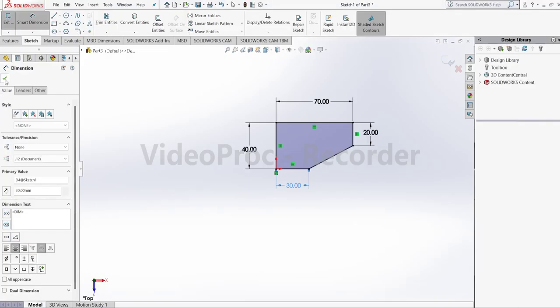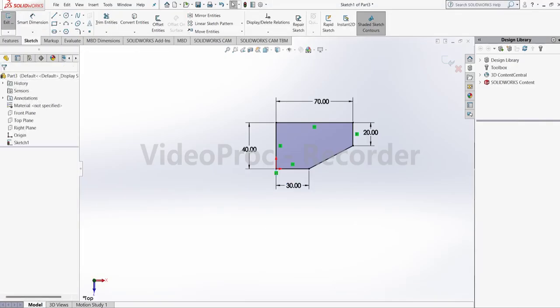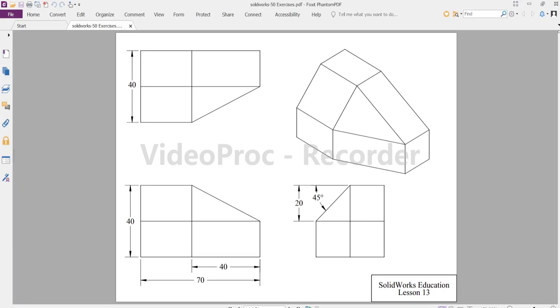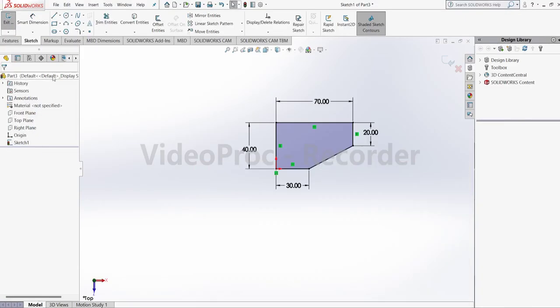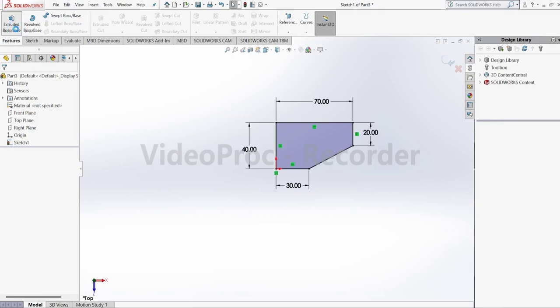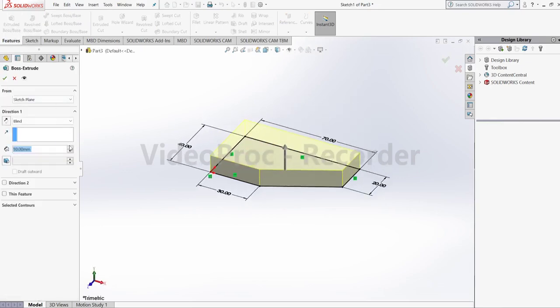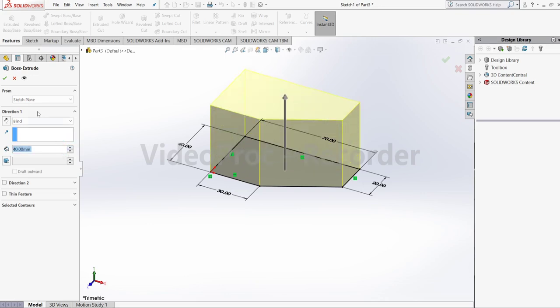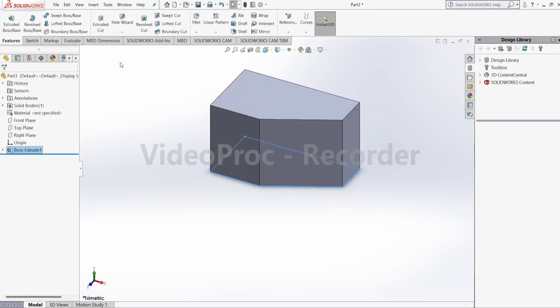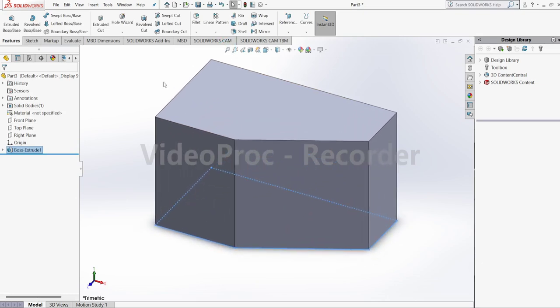So now this is fully defined. Then what is the width? This is top view, so we need a height, it is 40. Now go to features, give it a height of 40, then click OK.